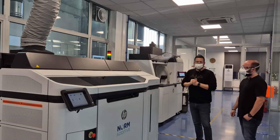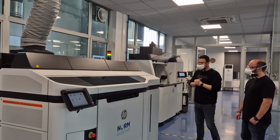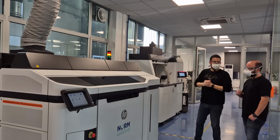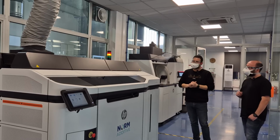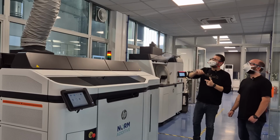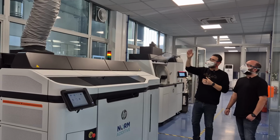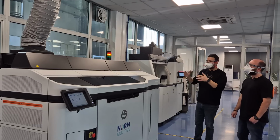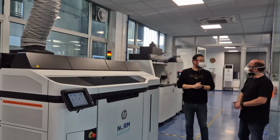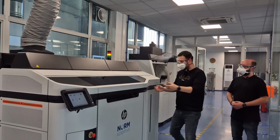This printer system consists of 2 parts. The first unit you see is the part where the writing process is carried out, and the part where the powder is filled, and the parts are removed, which we call the processing station. If I talk about our main printer, which is the main device in our office, you see an exhaust pipe here. There is actually an air draft in that specific part, and it is used to cool down the writing pool after the writing of the materials is completed. There is an airflow there.